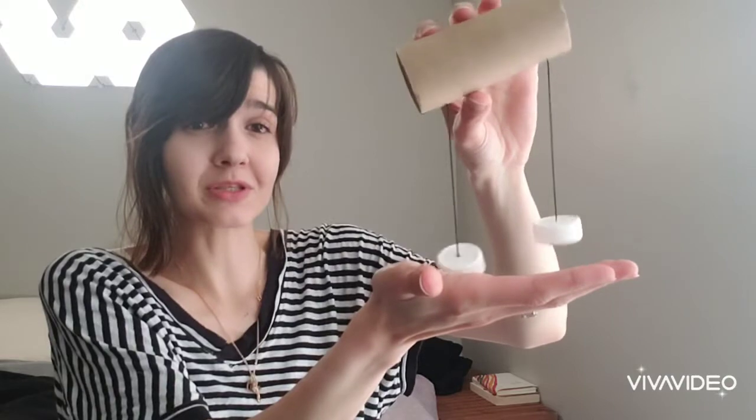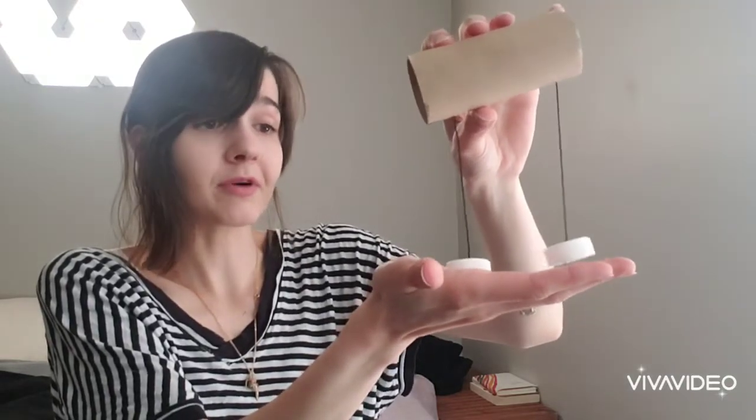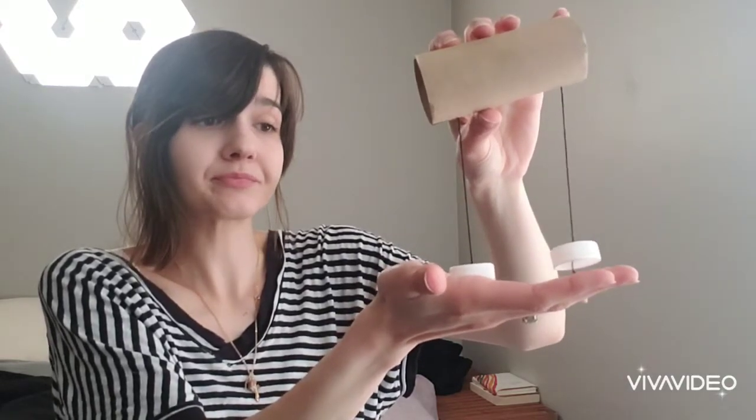And if you'd like to stop right here, it can be used as a little hand puppet. See, it'll still walk, it'll still dance, do whatever it is that puppets do. However, if you want to make it more of a marionette style, then we go on to our next step.